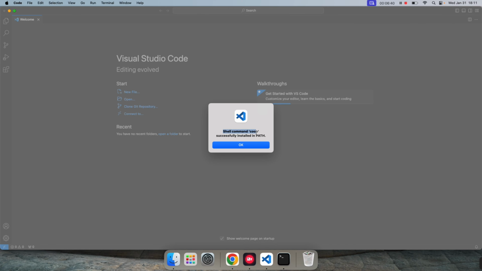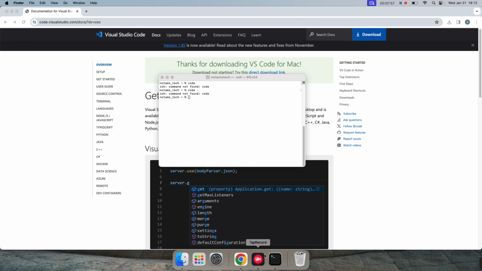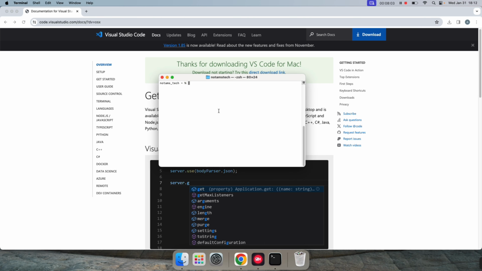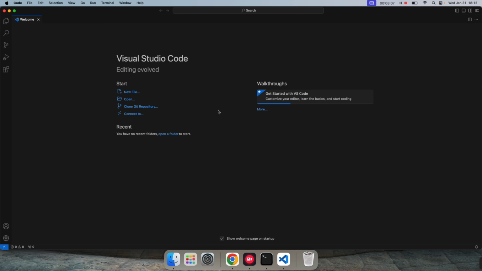We can see the shell command code was successfully installed in PATH. Click on OK. Type code. Now we can access our Visual Studio Code from our terminal as well.